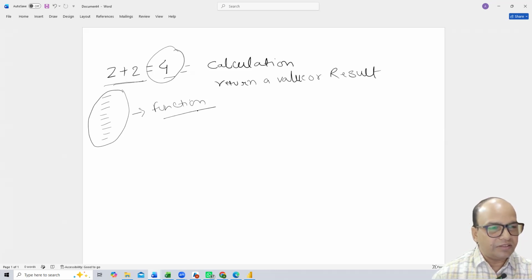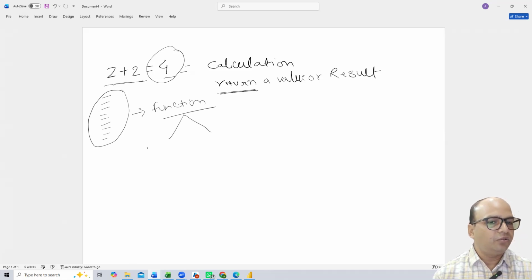So a function is a set of instructions to perform a calculation and then return a value. Is that clear? The definition of function? It can be of two types.